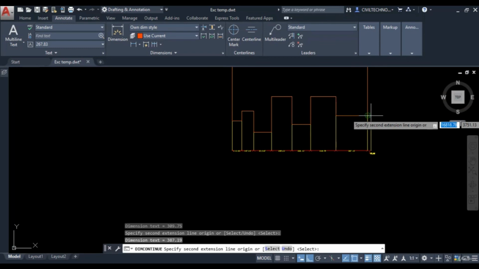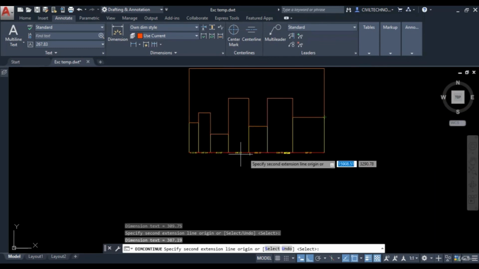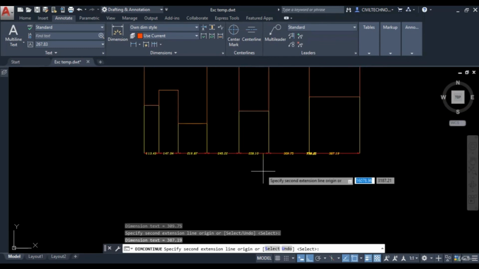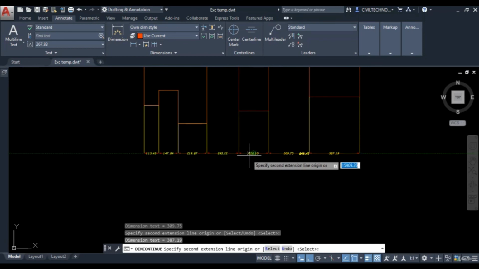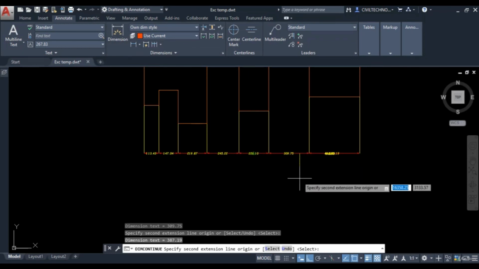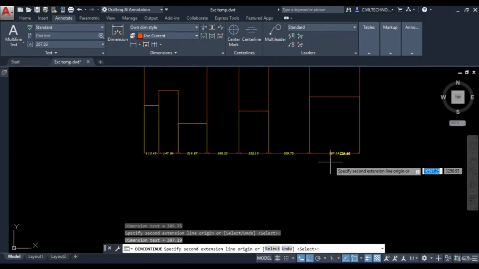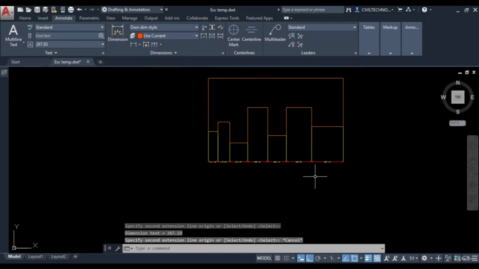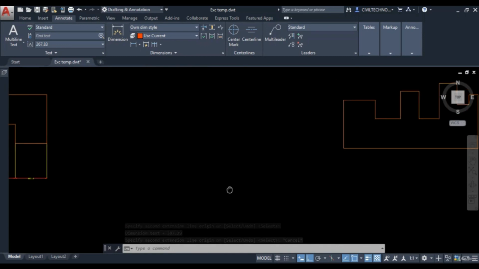So as you see, the dimensions are continuous, and as we extend it further, it will continue. So until you press escape, you will not get out of this command.